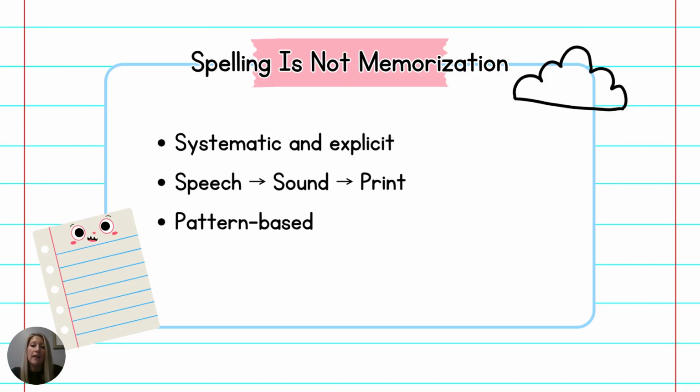So if I'm teaching my lesson, I want to make sure that I am teaching them the reasons behind why certain things are spelled the way that they are, instead of just, hey, spell this word this way. I want them to understand this is why we use double F, or this is why I'm going to spell the F sound with the PH.